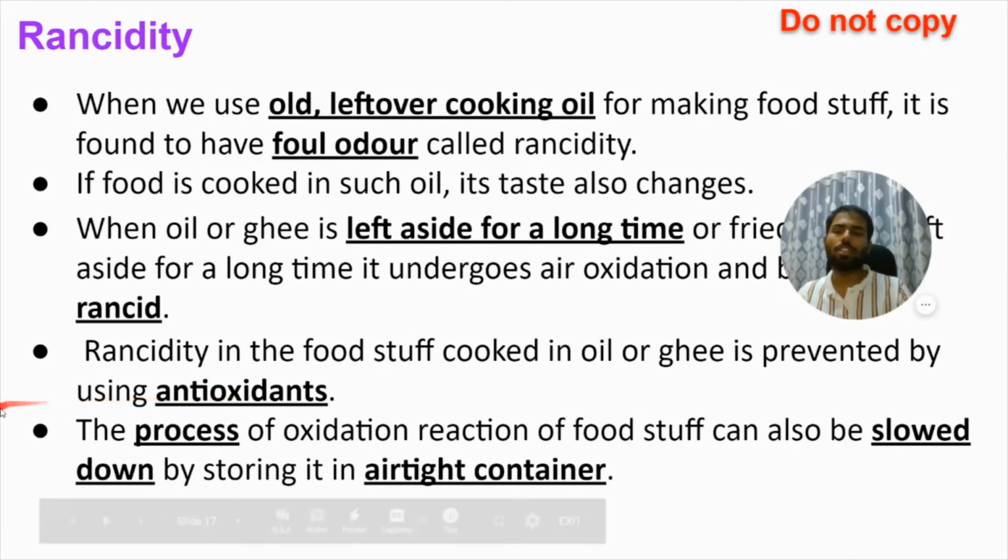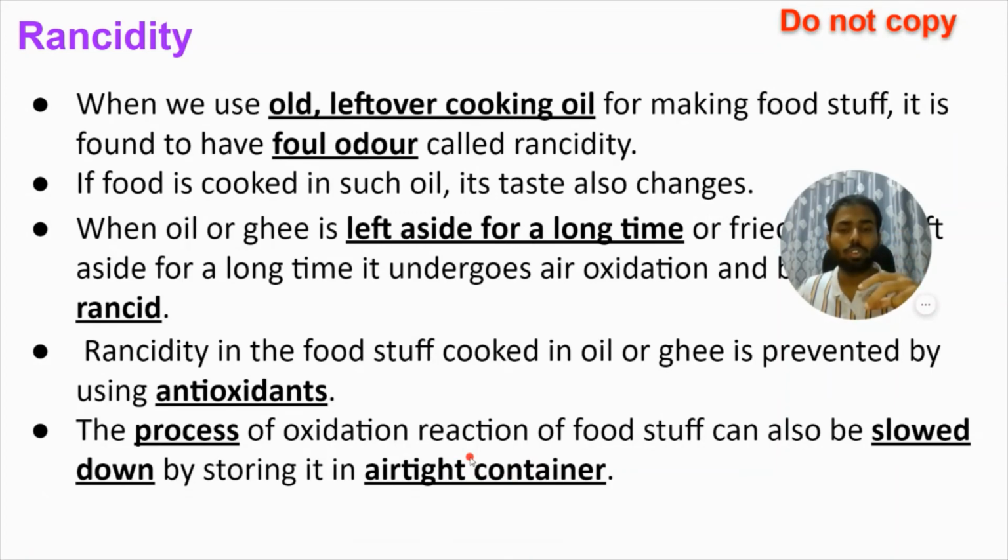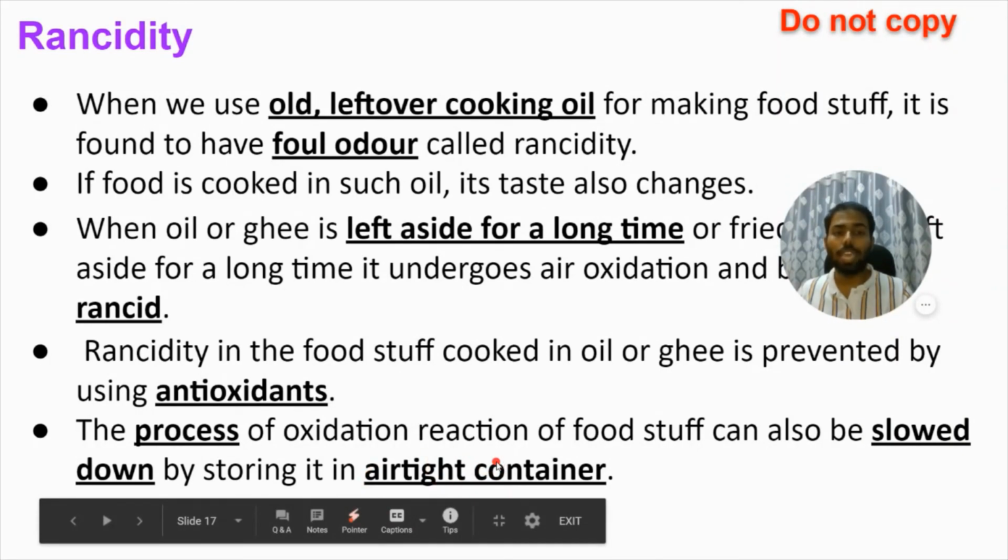Okay, and the process of oxidation reaction of food stuff can also be slowed down by storing it in airtight container. So just check in your house, तुम लोग ने जहां पे भी ऑयल रखा होगा, कुकिंग ऑयल, वो जिस डब्बे में रखा होगा उसको बहुत ही टाइटली बंद करके रखते हैं, और जो डब्बा भी होता है वो जनरली अच्छे क्वालिटी का होता है, ताकि एयर अंदर ना जाए और अंदर का एयर बाहर ना आ जाए। ओके, सो इफ मोर एयर गोज इन, देन ऑक्सीडाइज होने के ज्यादा चांसेस है, राइट? सो अगर ऑक्सीडेशन का स्पीड स्लो करना है, ज्यादा दिन तक टिकना चाहिए, तो उसको तुम लोग एयर टाइट कंटेनर में डाल सकते हो, जिससे एयर एक्सचेंज नहीं होना चाहिए उस बॉक्स के अंदर का. Okay, so that is rancidity.